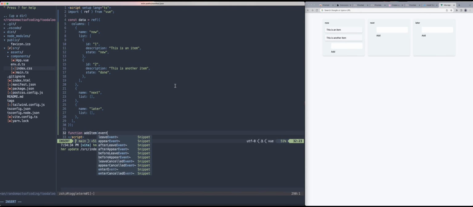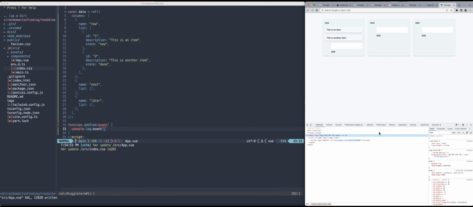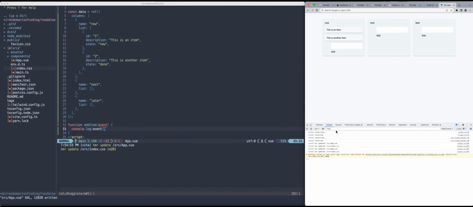And by default, Vue will pass me an event. So let me just log that event and take a look. So every time I add something, my styles have gotten messed up because I created the form, and I'll fix those in a bit. I get a submit event with a target of the form itself, and I'll use that to grab the data inside the form.